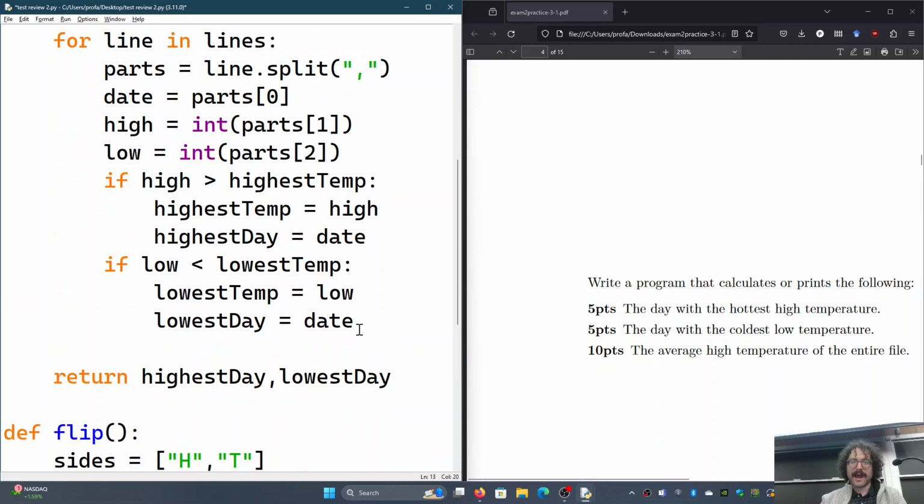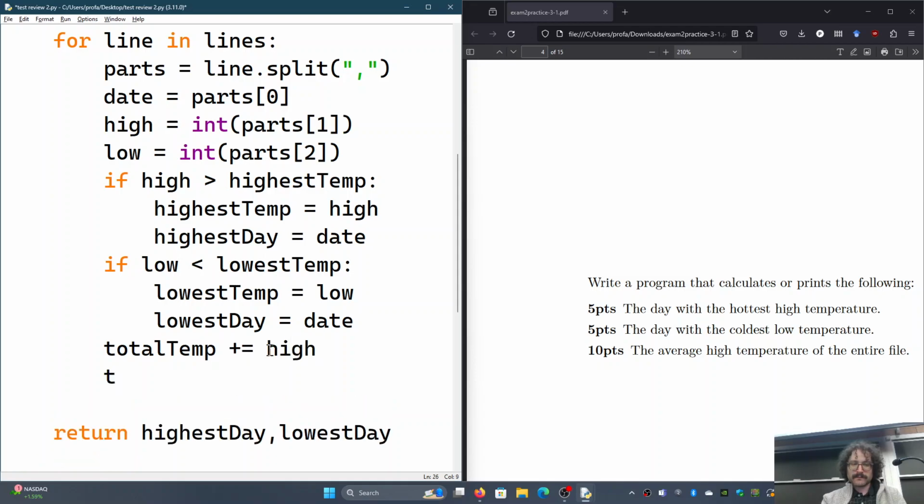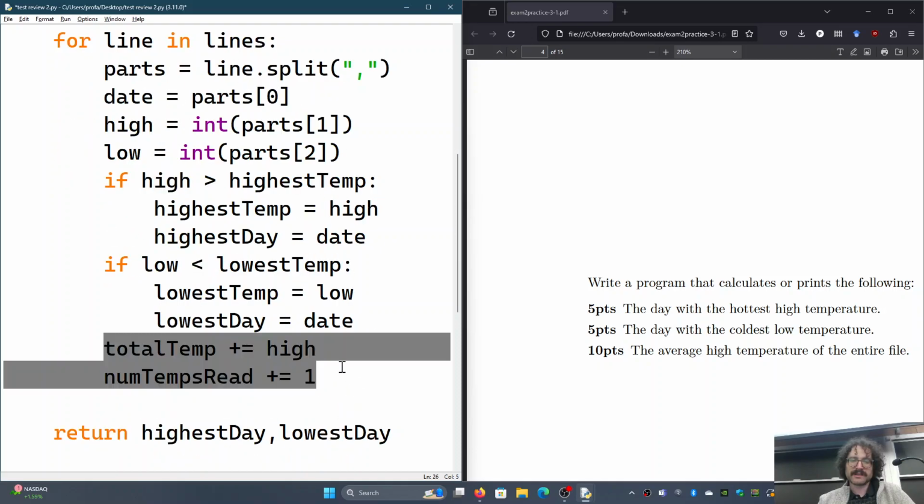We're asking for the average high temp, so what we called total temp, total temp plus equals the high. And then num temps read: we read another temperature, so we increase that by 1. Every time we read one of these lines, we say we've read an additional line, and we increase the high.